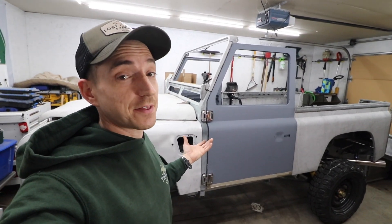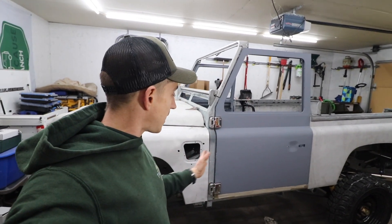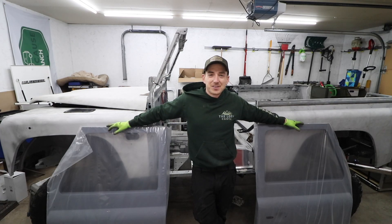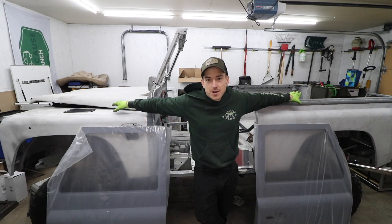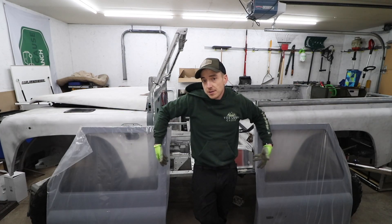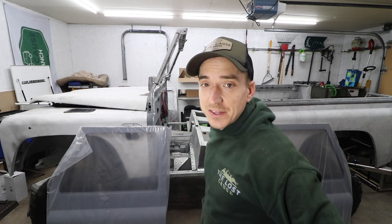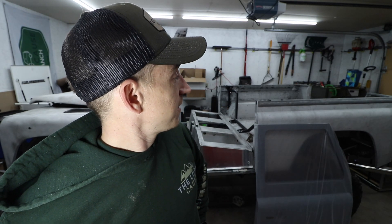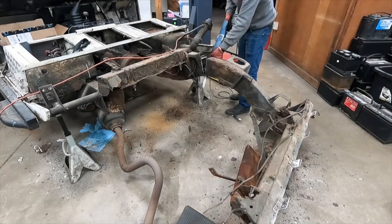These guys are a very much bolt-together style of vehicle, which is good because there's a lot of adjustment that we can do, but that also means we have to do a lot of adjusting. Welcome back to Lost Cause Ranch. We're back here with the LS3 swap Defender and we got some bigger bits to put on today. Some of you new people may not even have known that I had some doors tucked away back in the corner. We're going to try and get these guys on today and see if any of my previous corrosion repair work was messed up or not — there's always that possibility starting from scratch with a lot of parts.